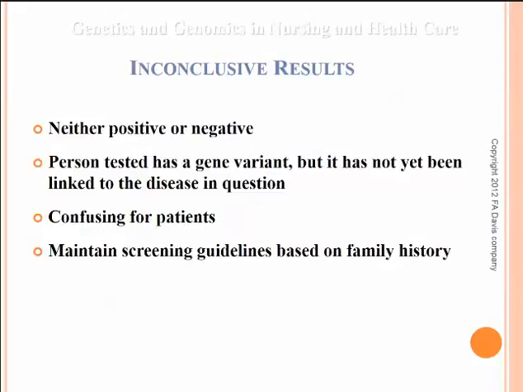Inconclusive results are neither positive nor negative. The person tested has a gene variant, but it has not been linked to the disease in question. So this is a really confusing result for patients to get, or clients to get. So this is where genetic test counseling really comes into play. On these folks, you do maintain your strict screening guidelines based on their family history.